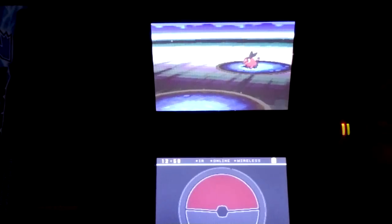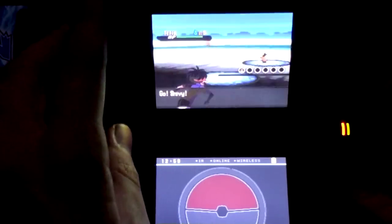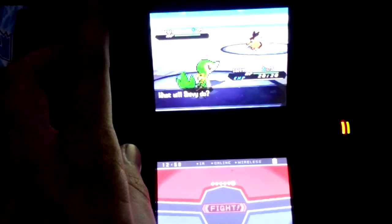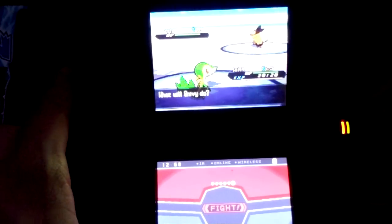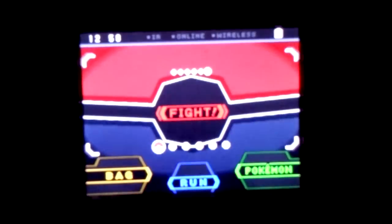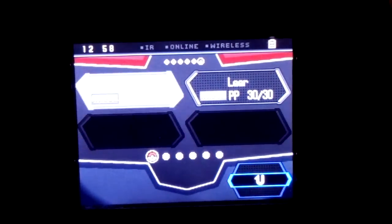Music's changed quite a bit. Oh wow, the layout's changed too. Swap your butts again. You see, the layout's much different than the last one. Oh, wow. That's cool.